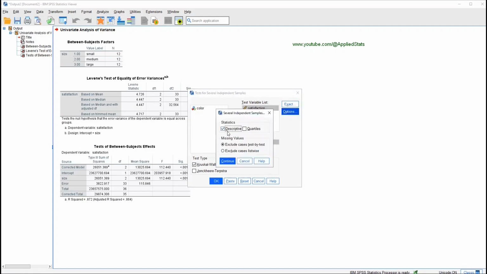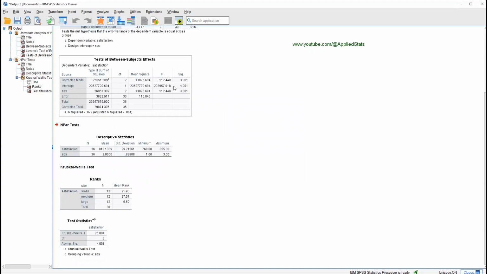You can get also descriptives. Continue. And we are interested in the Kruskal-Wallis non-parametric test. Okay, so this is the typical ANOVA test, but we are interested in the Kruskal-Wallis test.